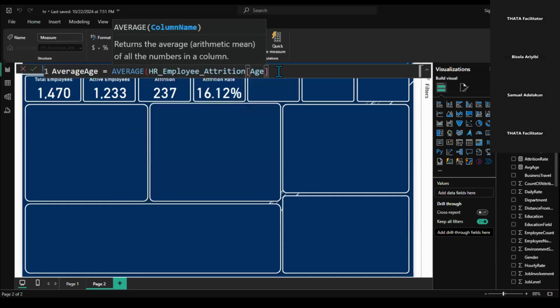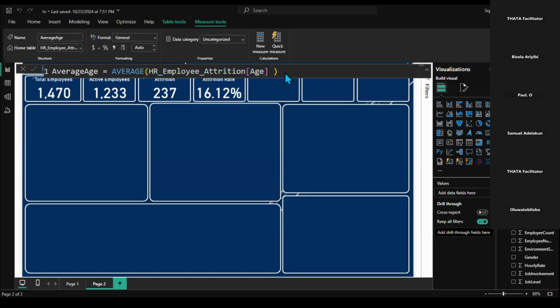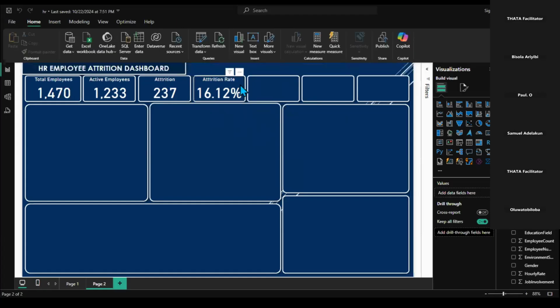Age. So this is age. So this is average age. So average of this age would give me what? So I'm going to create a new card, then just put the average age there. So let me just duplicate this card, or let me use this one. Just Control C, Control V, then take it to this place. Then average age. So this is my average age, right? So I'll just remove this, then take average age to fields.